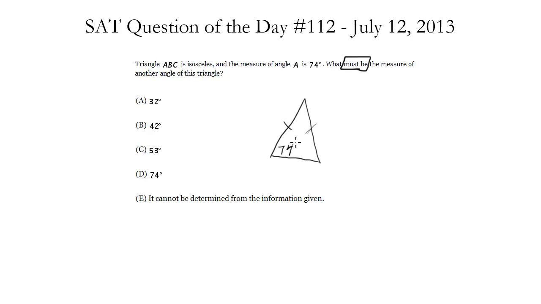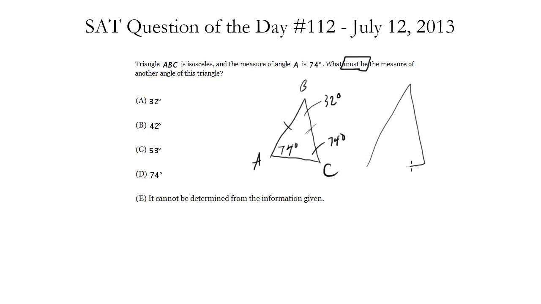Let's imagine that one of those angles is 74 degrees. Okay, so we know that in this scenario, this must be 74 degrees because the base angles are equal. And if we do the math on it, this adds up to 148, which means this must be 32 degrees. Okay, looks fine. And by the way, this is angle A, angle B, angle C. Okay, well, how about this case?